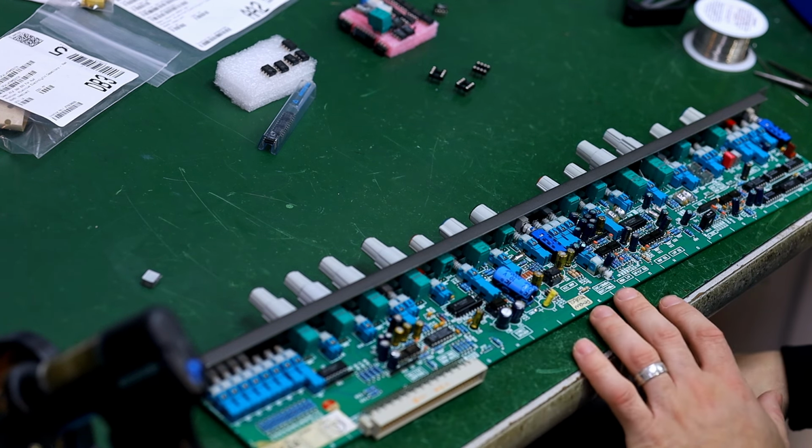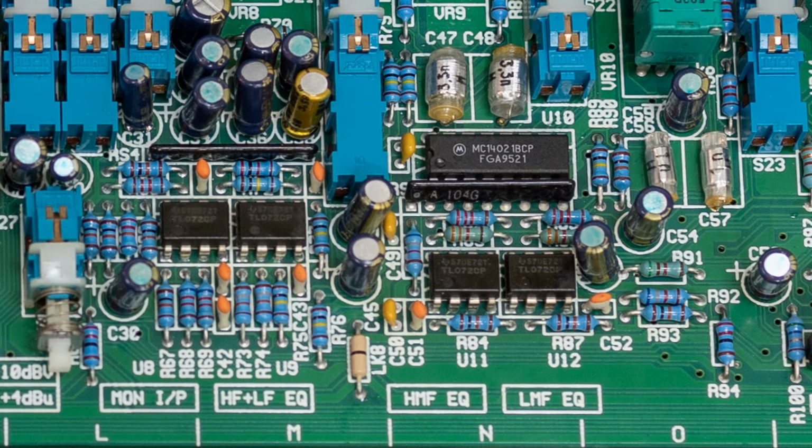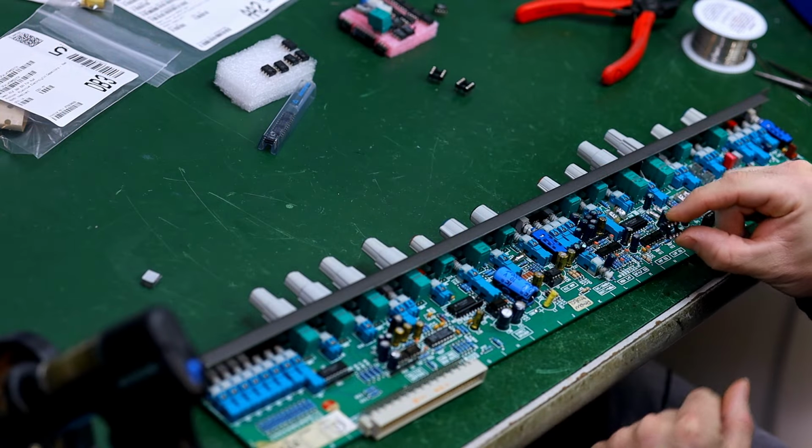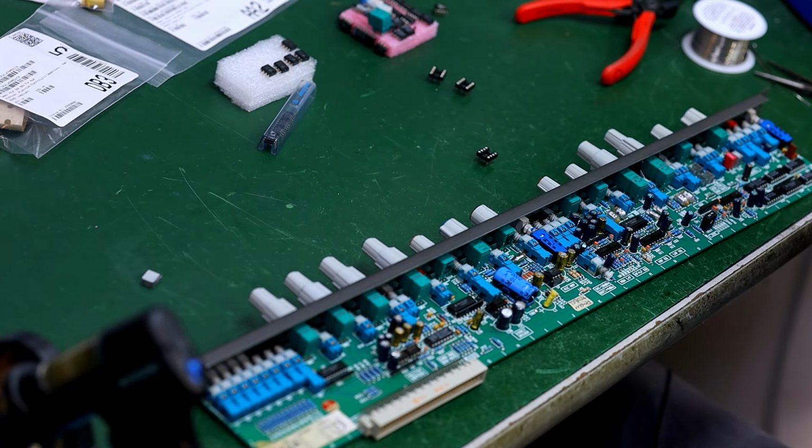On this circuit board, it's labeled conveniently what each chip is. So you have your high and low frequency EQ chip right there, high mid frequency EQ right there, low mid frequency right here. What I'm going to do is replace these with these little DIP 8 sockets. So the sockets will go in there, and then I can change out chips pretty easily if anything happens where maybe one goes bad or I just don't like the results.